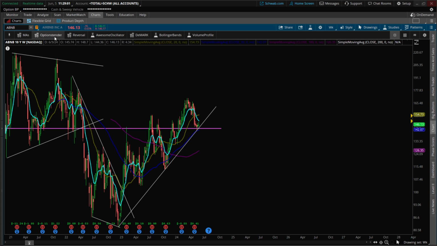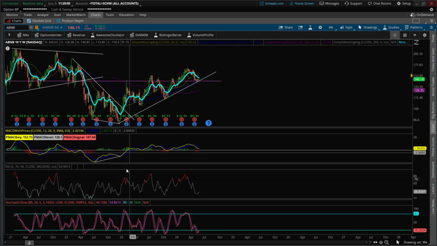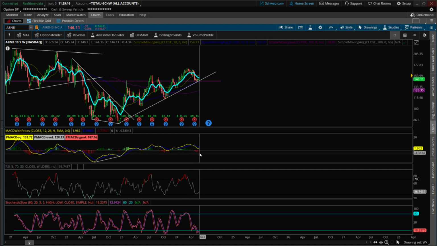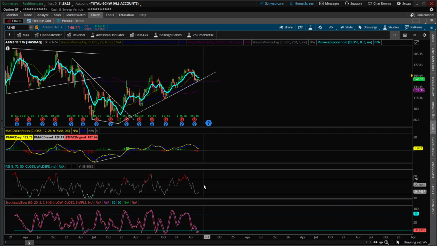Now some indicators. We have our regular Options Center setup here with the MACD, RSI, and the slow stoch. And you notice that the MACD is down to the neutral point. That's going to act as support and is starting to curl. You see the histogram getting a lighter red, and then after it crosses, we'll start to see some green here.